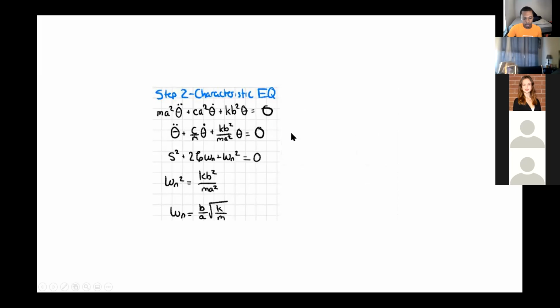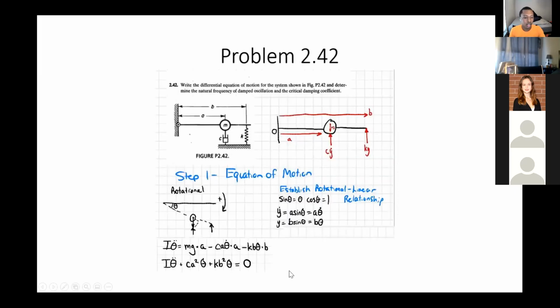A and B are squared because, so when you set up your rotational system, you know that y dot will be a sine theta. We don't account for gravity. I forgot to take it out. That's my bad. It's not in that second equation. But so the reason they're squared is you'll take y dot equals a sine theta, and because of small angle assumption, it's a theta dot. So you'll have c y dot times a. That'll get you a squared. Similarly, you'll have the same thing for b.